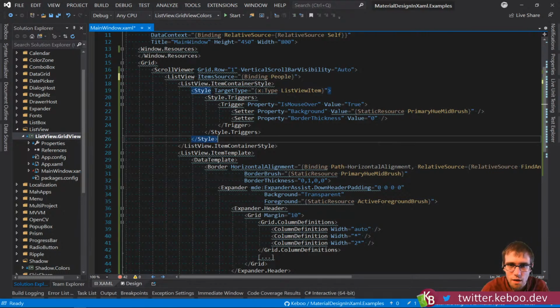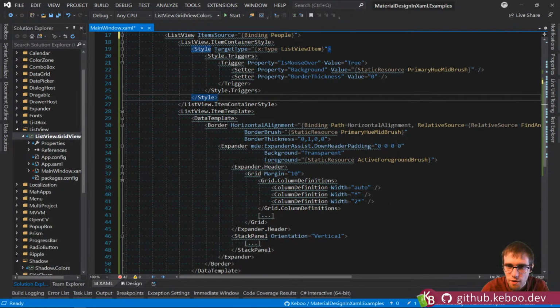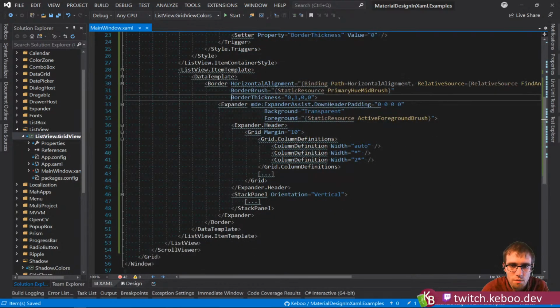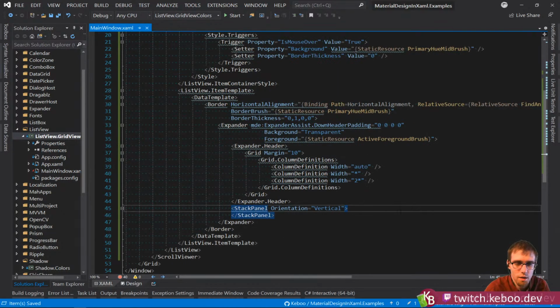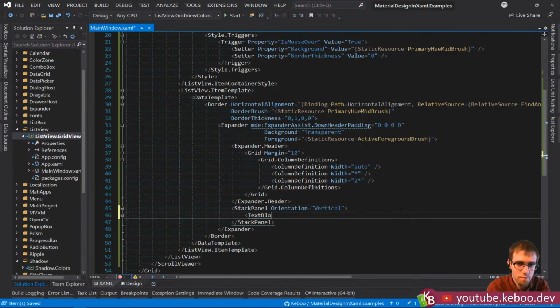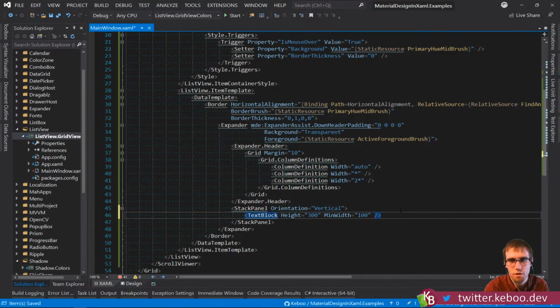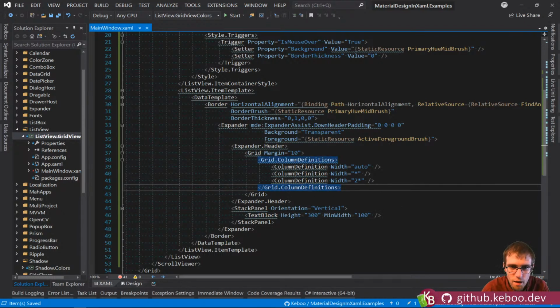people objects. Let's see, this is just doing a mouse over. I'm wondering if this style is potentially problematic because it appears to be killing off the base style, but we will see. Let's see, so data template. So these are clearly causing it to get confused. So let's go text block, height gets 300, min width gets 100, right? Just to ensure that there's something inside of this expander. This expander has a grid in its header.